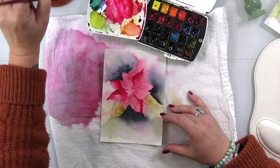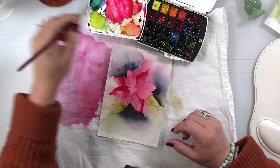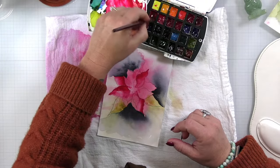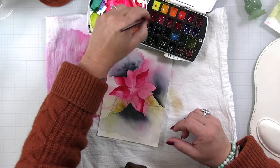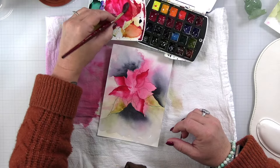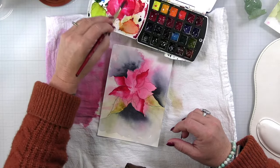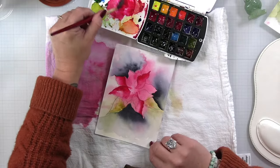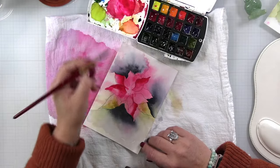Now, friends, we're going to run over an hour. So if you have to bug out, you can always watch this on the replay, because this turned into a little bit more of a full-on class than it did just a pause and paint. And that's just kind of how it goes. A little gift of grace from me to you. Okay.